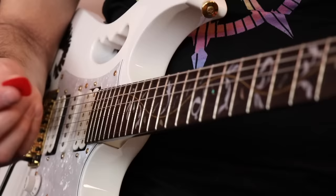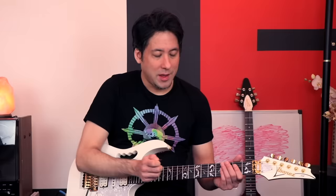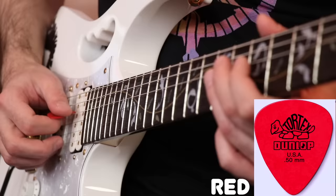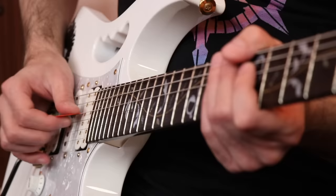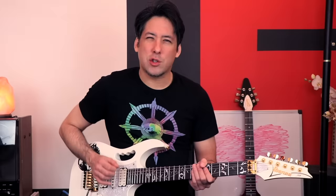I'm going to group these in twos. Starting with the red and orange Dunlop picks — 0.5 and 0.6 millimeters. This is probably the size pick that guy gave me to play with. As I play with it today, I'm having bad flashbacks, because it feels like I'm not really connecting with the strings at all. It's that floppiness I don't like when I'm trying to play individual notes or power chords. I'm used to feeling more attack when I play, which gives me that heavy feeling for rock songs. With the light pick I just feel unbalanced — it's like trying to walk on ice. There's so much flexibility that it's almost like I'm waiting for the pick to come back so I can play the next note. I really crave the feeling of a solid pick so every time I play I know what to expect. There's certainty — this feels very uncertain to me.